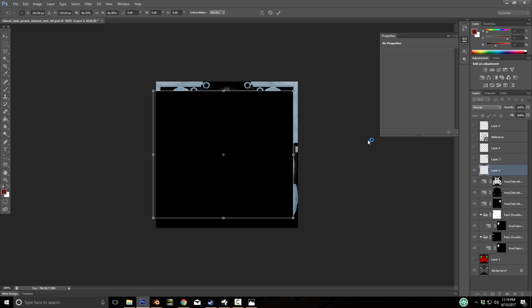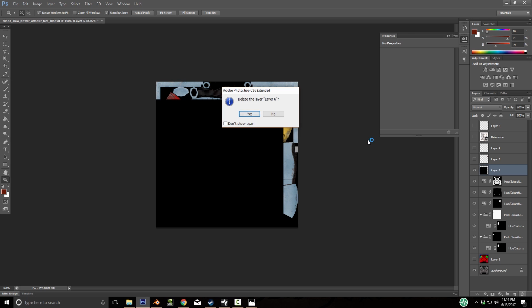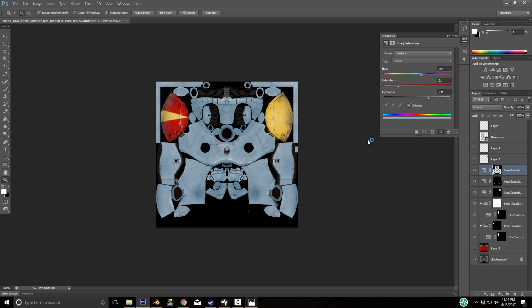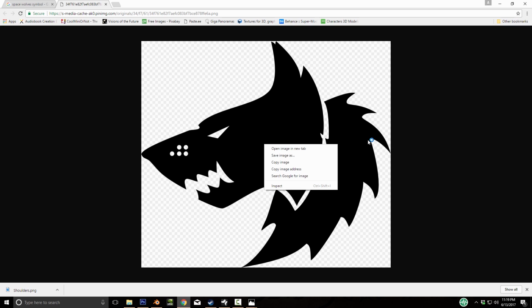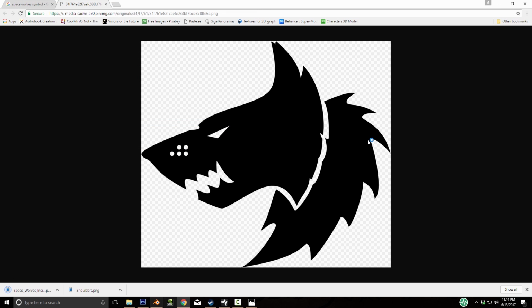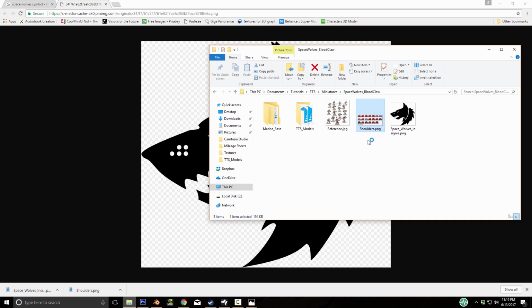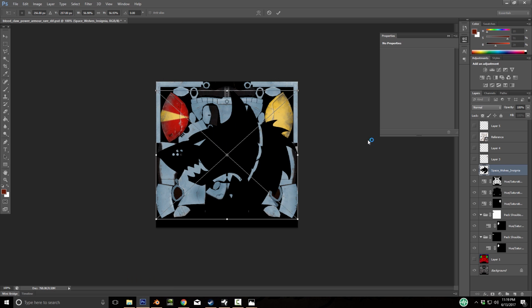No, see, this is a problem. Sometimes that's a PNG file there, and sometimes if you just straight up copy a PNG, instead of keeping all of the transparency data, it just gets rid of it. So we're going to just save that image and then we'll bring it in. I'm just going to name it Space Wolves Insignia. We'll have that right there. Now this, if I remember correctly, yeah, there we go.